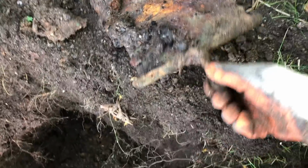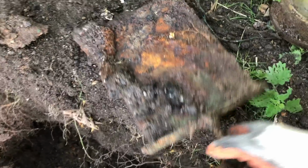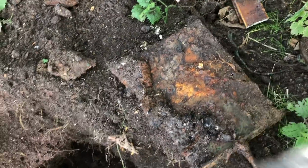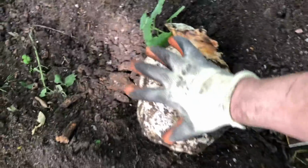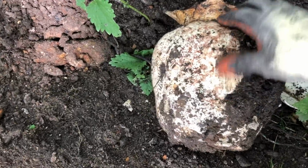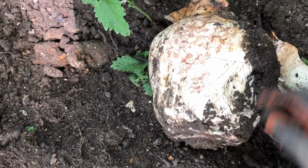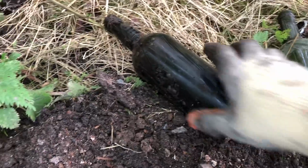Just had this out. Thought it was like a big tray for a fire or something. The fact that this part's green makes me think that it might be brass. Yeah, I mean there's rust on there as well obviously, but I don't know. Strange thing. Well, that's quite a big jug. Shame it's broken, but I'm not surprised it's very thin. That's cool though. Looks like it's got some sort of nice design on it as well. It's a pity. It's seriously cracked all over though. Never mind.